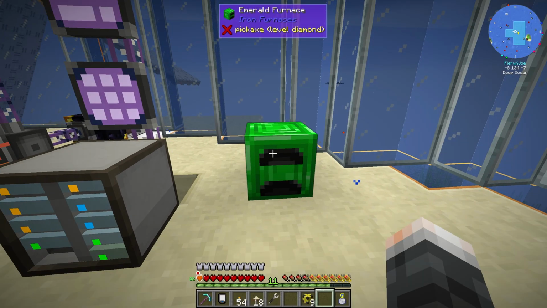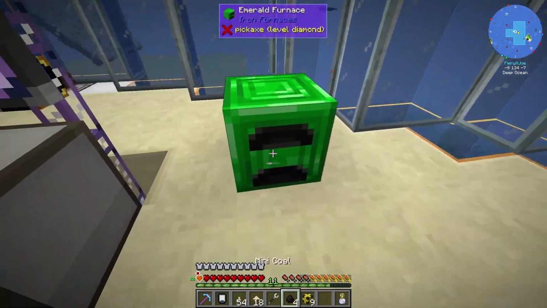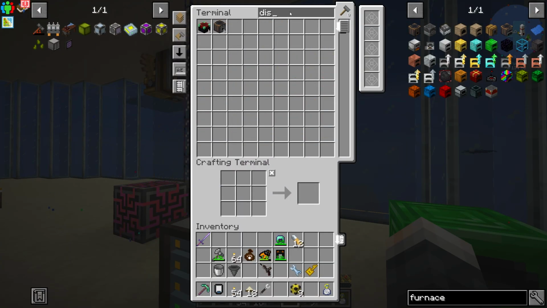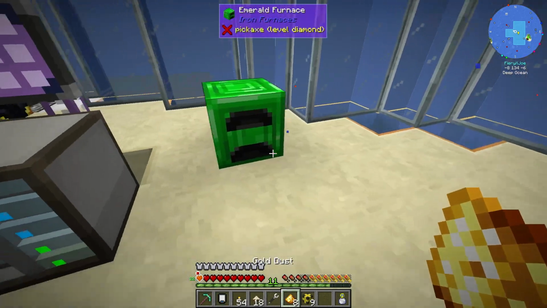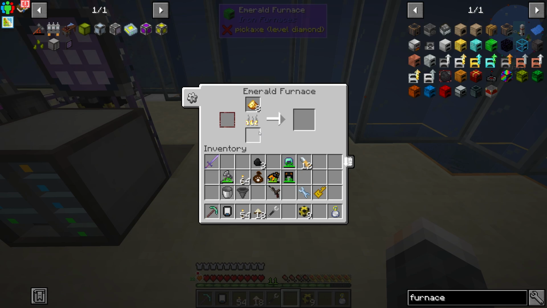Okay. Let's grab some coal. Okay, 4 mini coal. And let's just grab some dust. I want to see how fast this guy goes. Soul dust, solium dust, 8 gold dust. Okay, so we're going to put in one of those 8 gold dust, see what we get. Okay, we get a single gold.